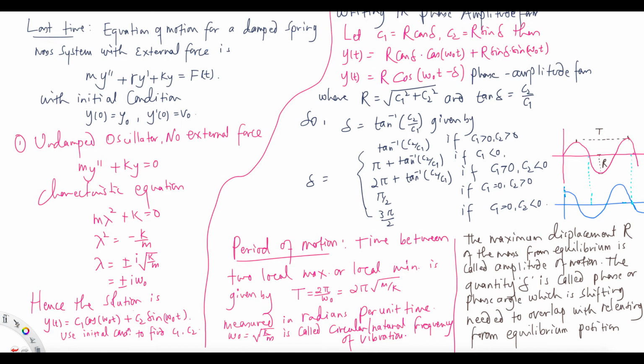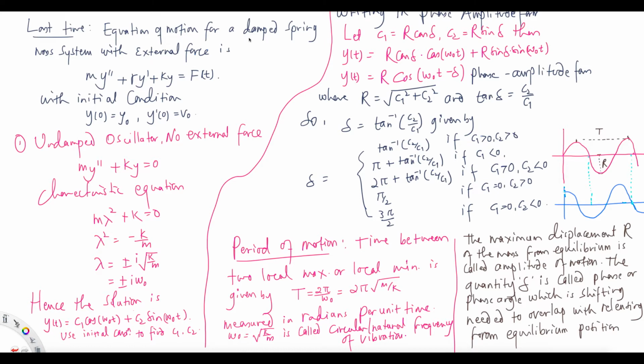Hi, in the first video of chapter 4, that was 4.1, I briefly discussed how we derive the equation of motion, right? And then I considered four different cases: undamped vibration with no external force, undamped vibration with external force, damped vibration with no external force, and damped vibration with external force. So this is the equation that I derived in section 4.1.